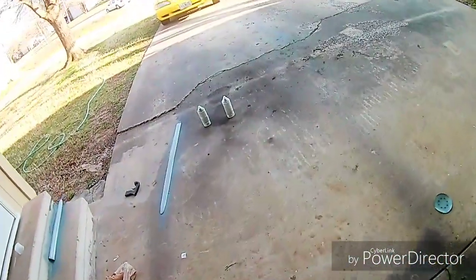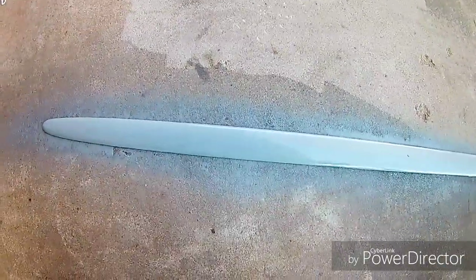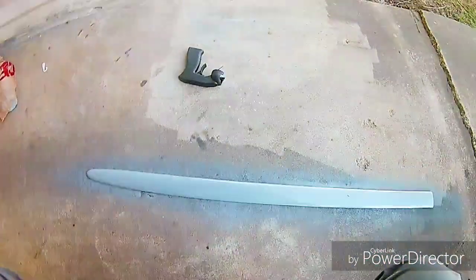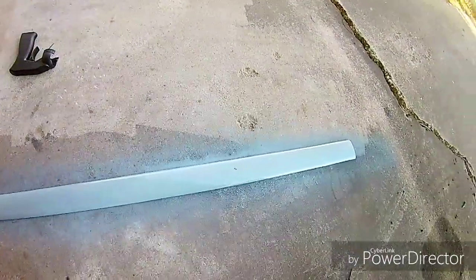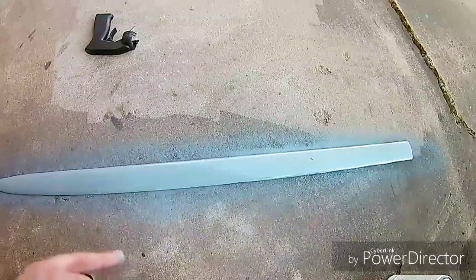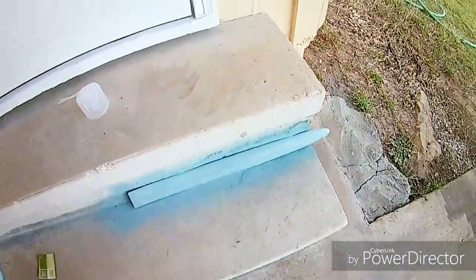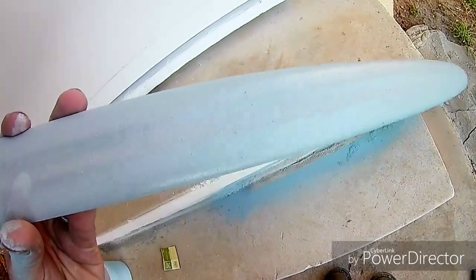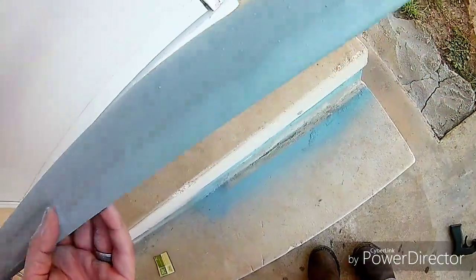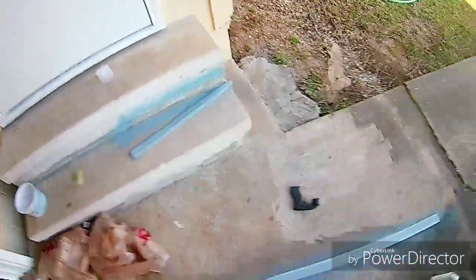Over here, I have the side moldings off of the driver's side, and I didn't wipe these down with alcohol before I painted them, and I should have, because right there, I don't know how well you can see it, there was obviously an oil or something else on the trim here, which caused it to not have a good paint surface to go onto, so it kind of spread out there. So I'm going to have to go back and redo this to make it look good. And this one, I didn't sand it or scuff it on either of these because they looked to be good enough as far as how clean they were. And this one, it's just not looking good enough. So I'd say the quality's not there, so I'm going to have to go back and resand this, because I thought I could get away with it. Obviously, it's not going to happen. So I'll go back and redo both of these, get them looking good.